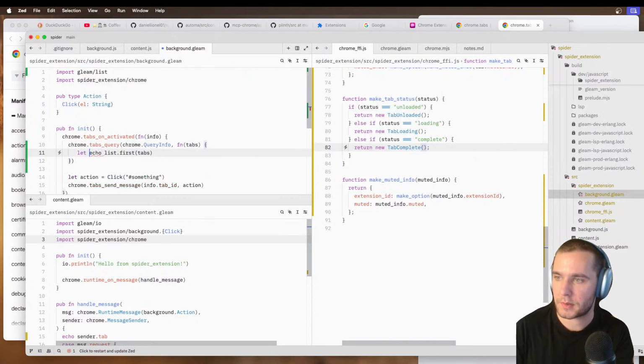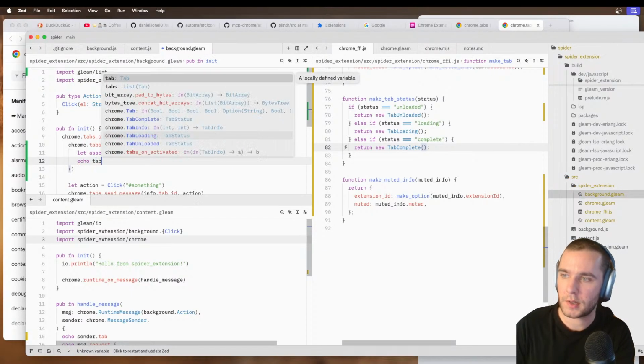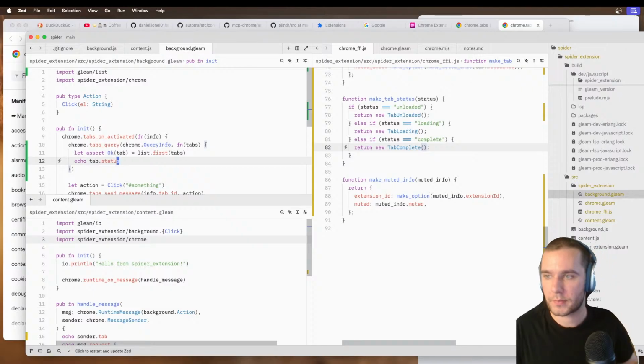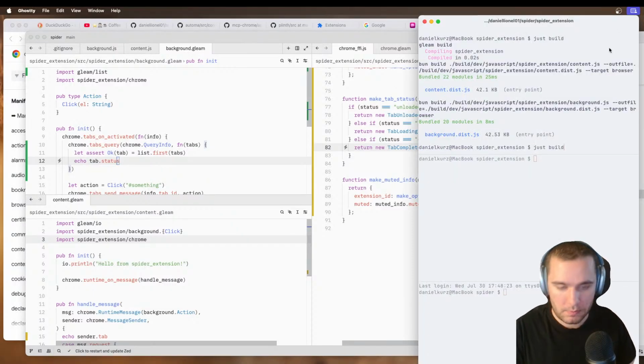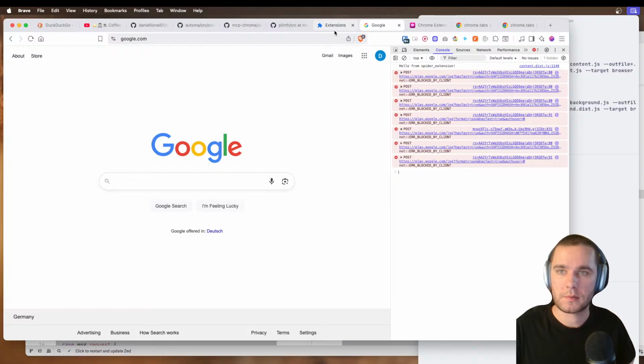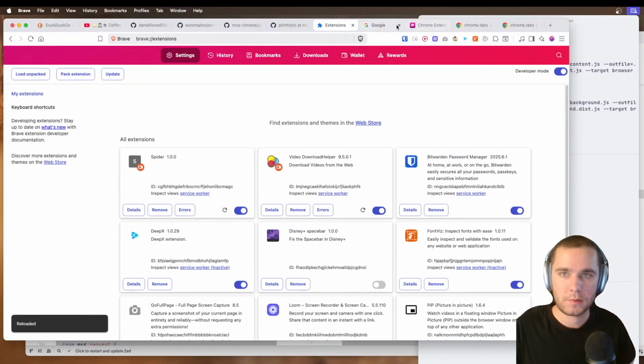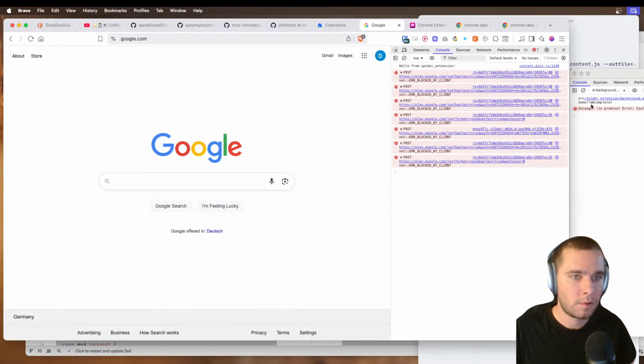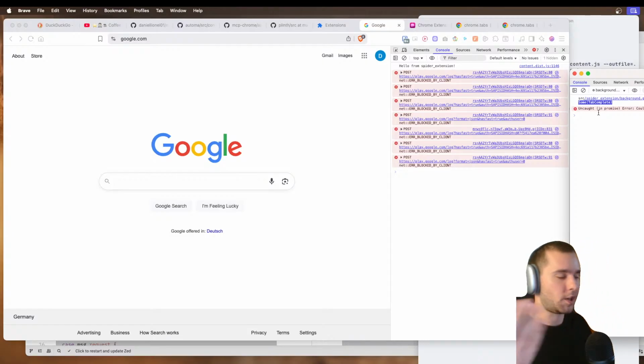Let tab assert okay tab is list.first, echo tab.status. See what happens. Some tab complete.